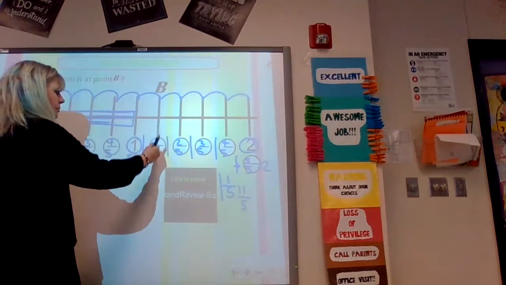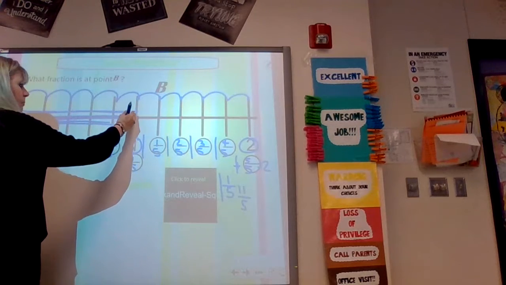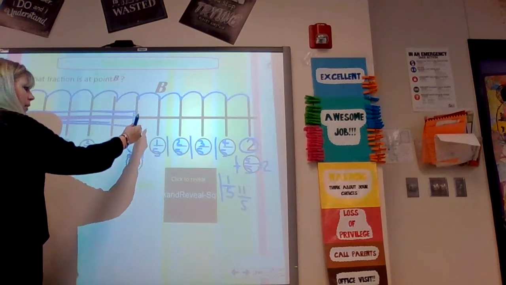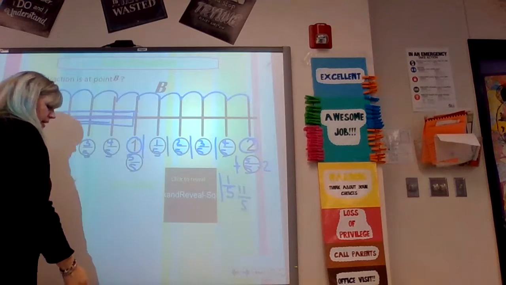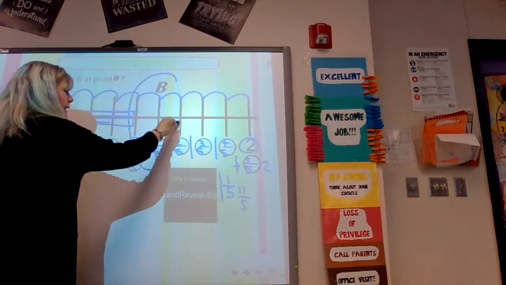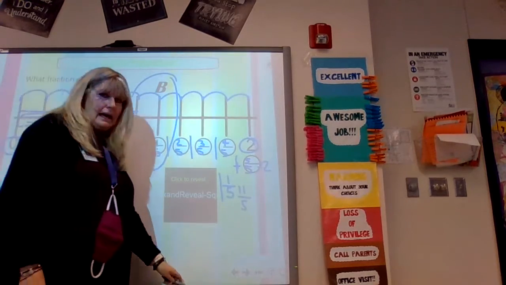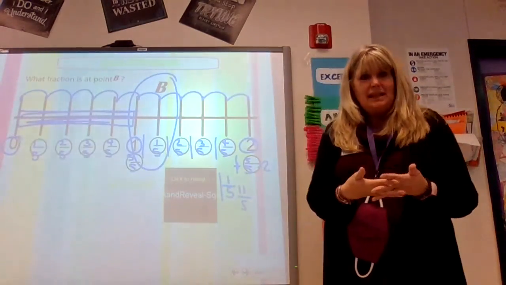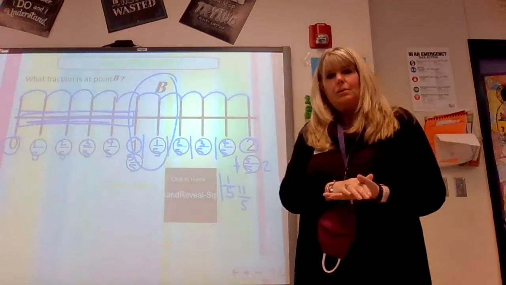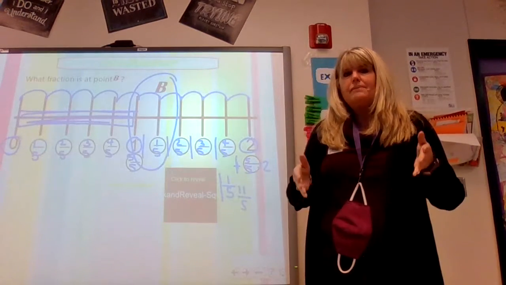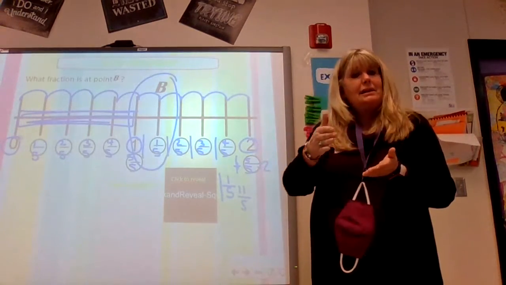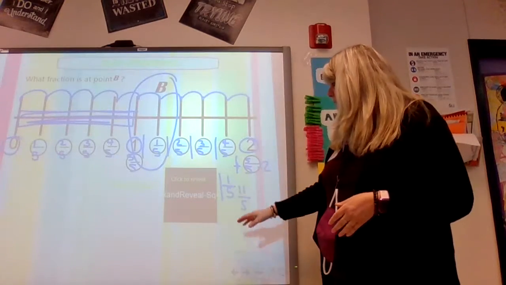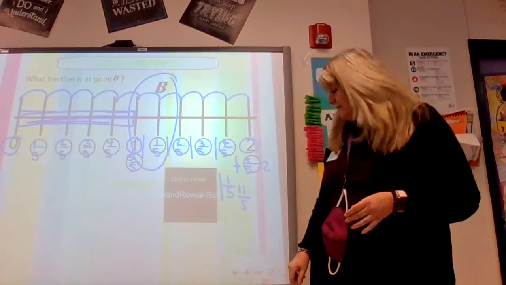So in order to represent B, we have to look at the whole piece before it. So we've got one whole and 1/5. So we know the answer to B is 1 and 1/5. And we say the word and because we're talking about decimals again. And remember, when we read decimals, when you have that word and, that tells you that you're getting into the decimal part. So this is 1 and 1/5.